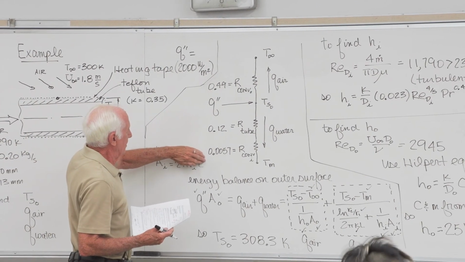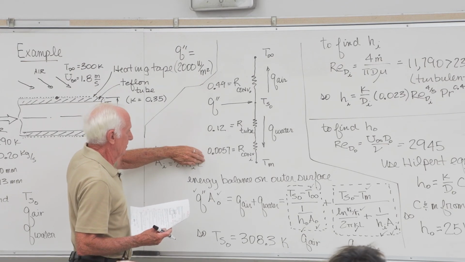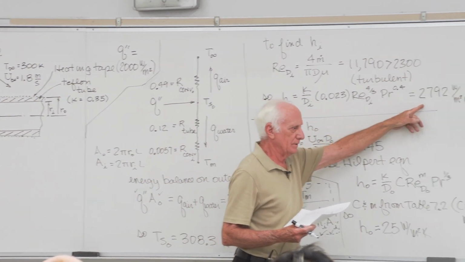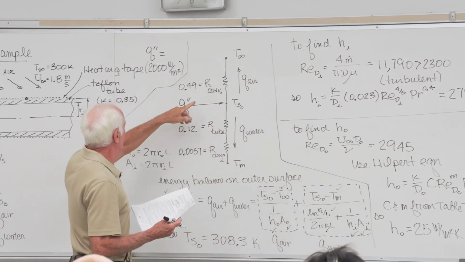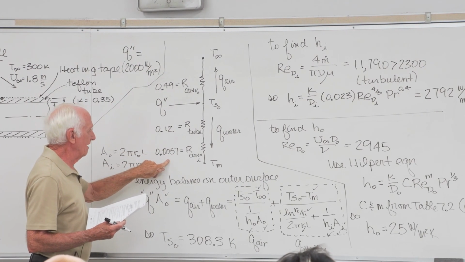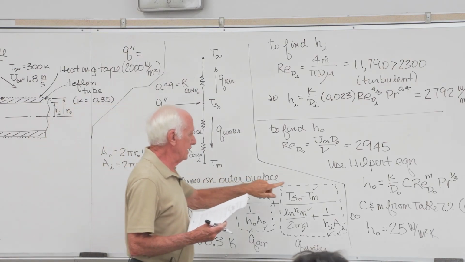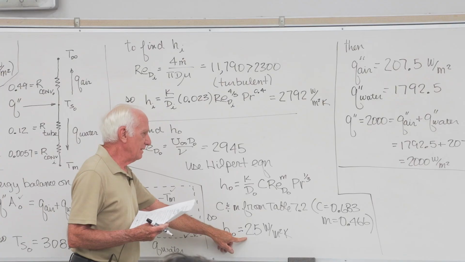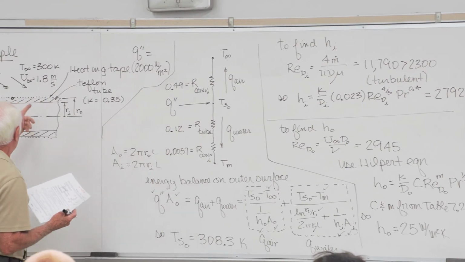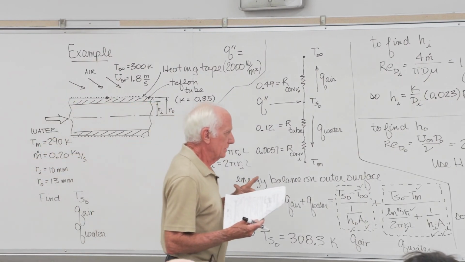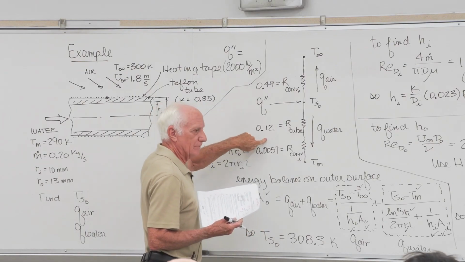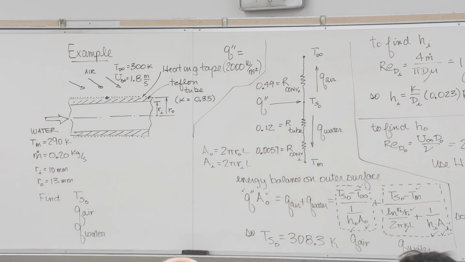So where is the least resistance for the heat flow? Into the water, because h, look how big h is, 2792. How about the resistance up here going to the air? 0.49. Water, 0.0057. Why? Well, look at the h over here. 25. Pretty bad. Why? Well, you've got air going at a velocity of 1.8 meters per second. And of course, the tube, 0.12. It's between these two guys, the Teflon tube. So you can look at the resistances, chapter 3.